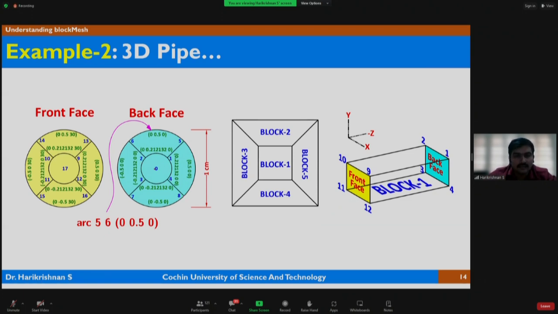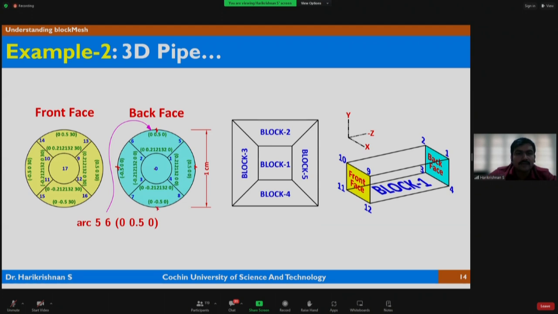And the total diameter is given as 1 centimeter, right? And we should also identify the coordinates of points 5, 6, 7, 8. If you simply use an edge without using the edge command, it will connect these vertices with a straight line. So we should also know what these coordinates are, right? Then only will we be able to make the arc.